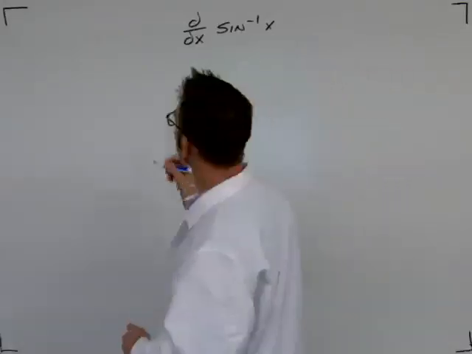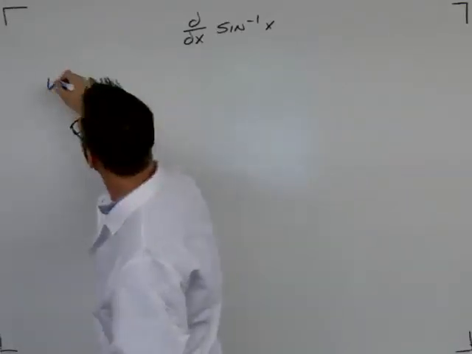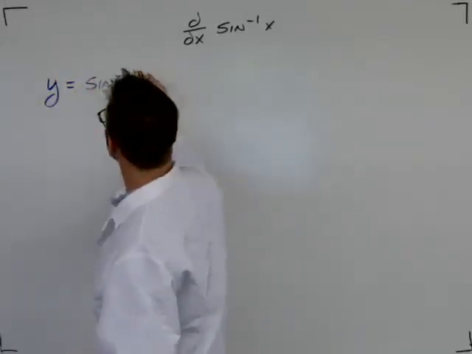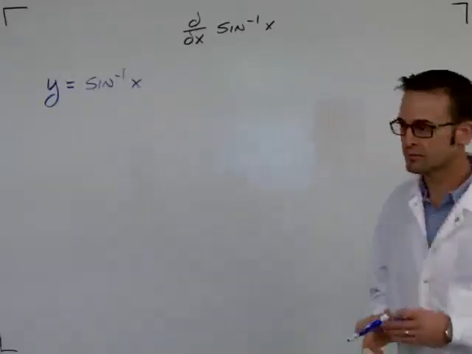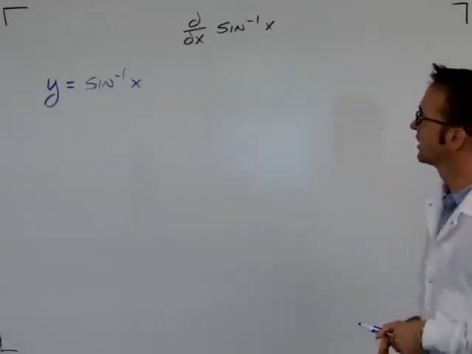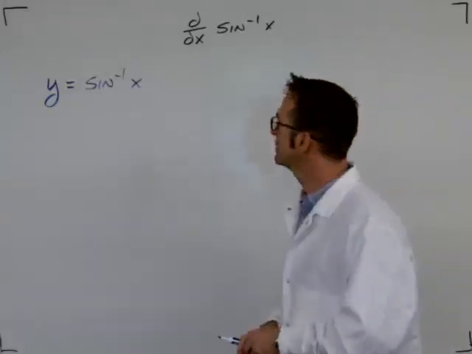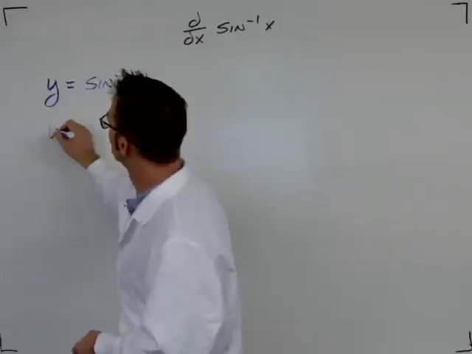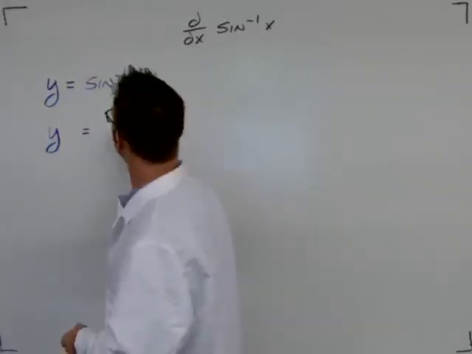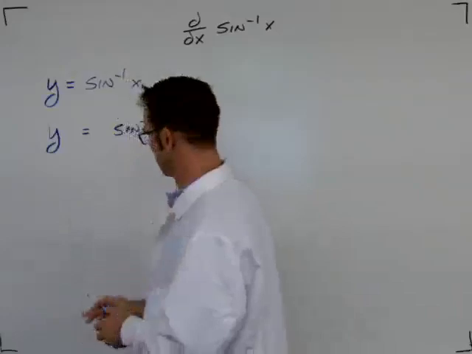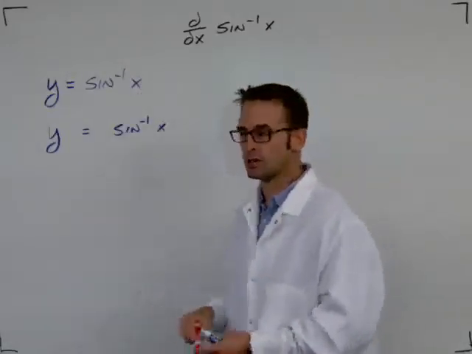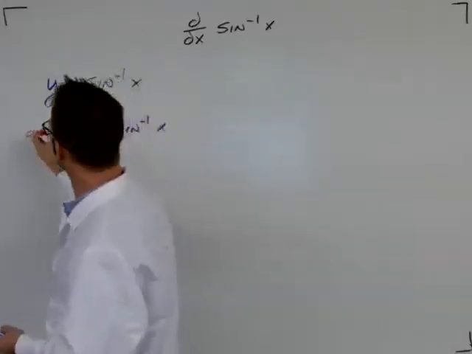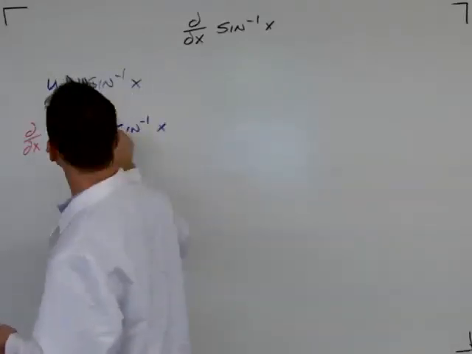We might start with a statement: y is equal to the inverse sine of x. What to do with that? Looks like we're looking for the derivative. I like what you're thinking. You're thinking implicit differentiation. Well, I'm thinking the same thing. And this is that part of the experimentation process we just have to allow ourselves.